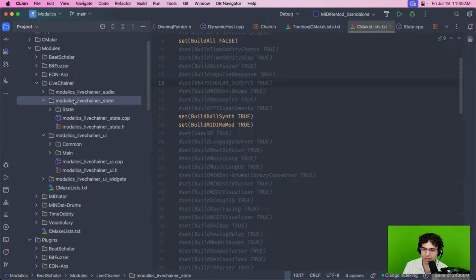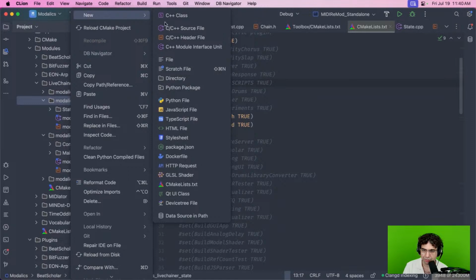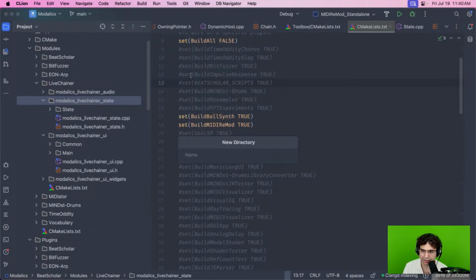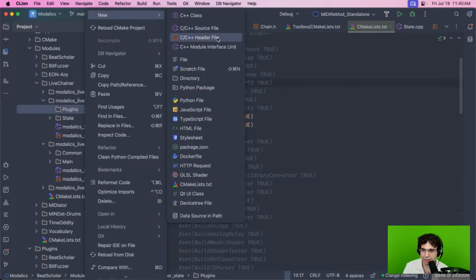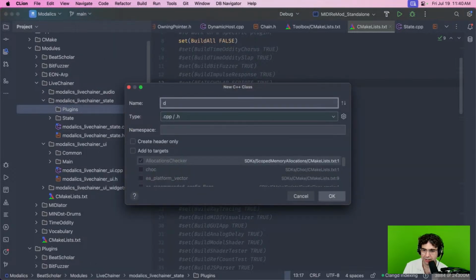So what I can do for now is just abuse this code. I can say that the chainer state is going to have, let's call it plugins, and it's going to have a plugin called something like velocity curves.